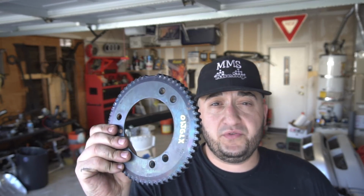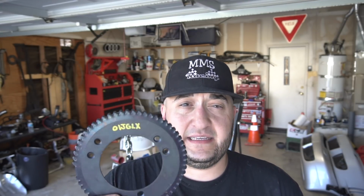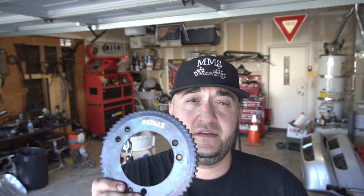So we have to pull the motor, pull the bottom end apart, remove the crank, replace the tone ring, and then throw it back in there, possibly replacing bearings. So let's get the motor on the stand and take a look at this. We're gonna have to remove the crank, replace this, and then throw it back in. All right, guys.